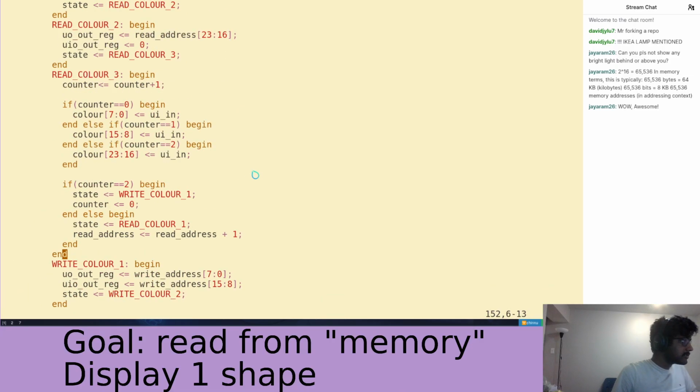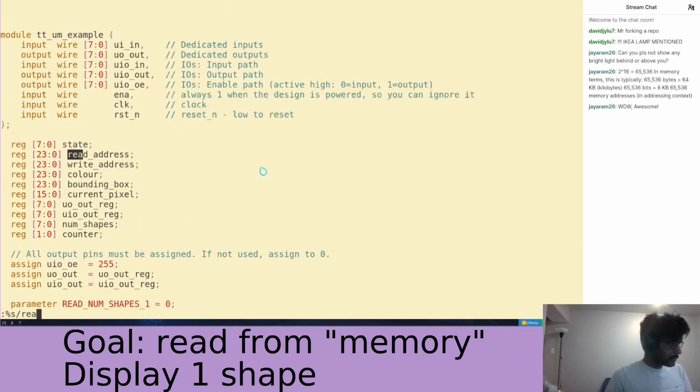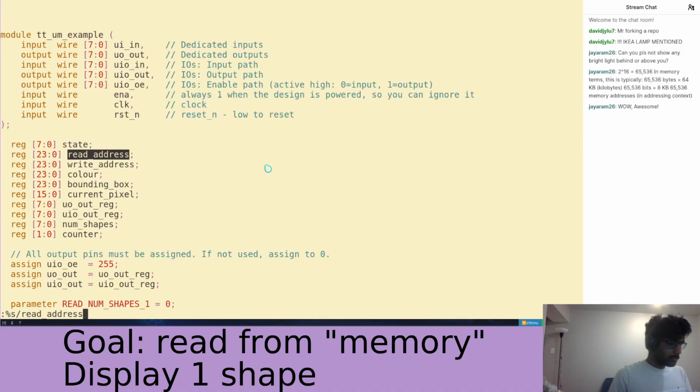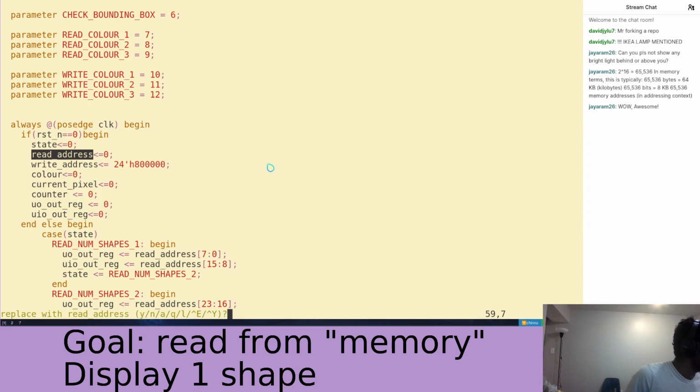Read address. Right, top one. Then we set it.